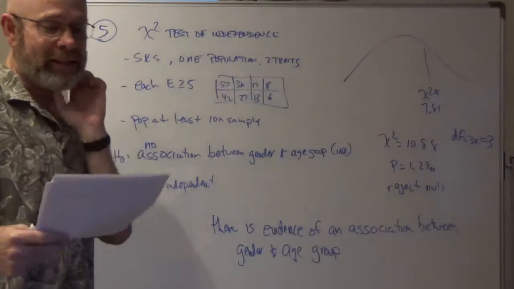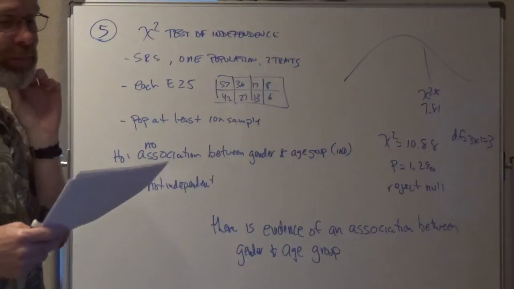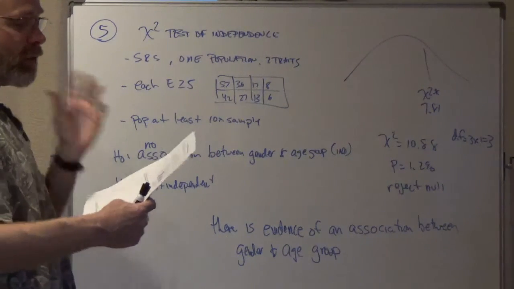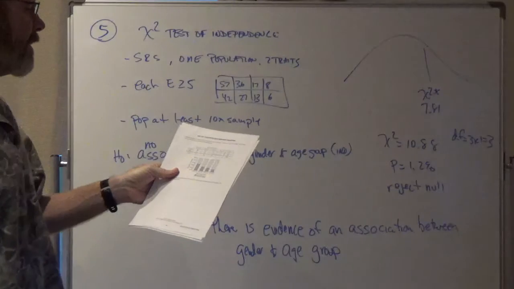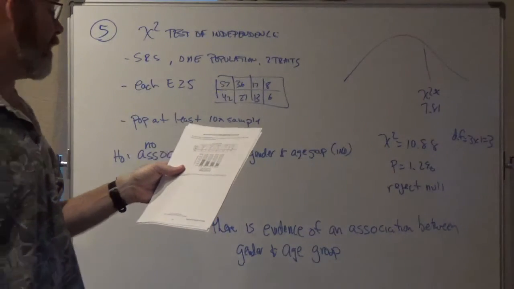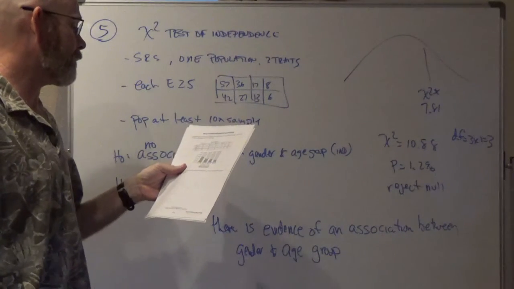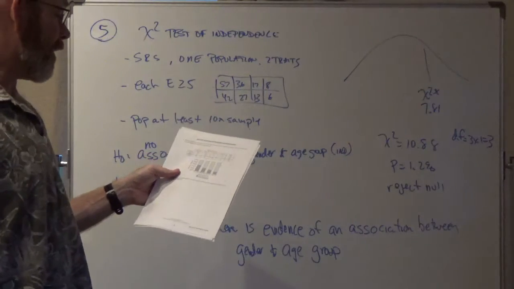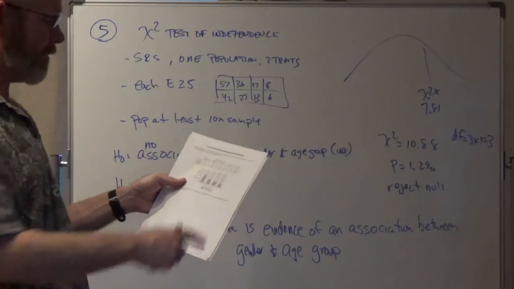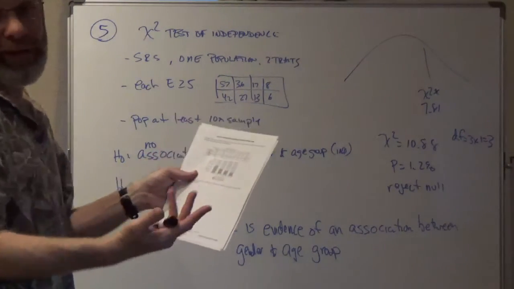Okay, 5 and 6, last two on 4B. This is the table. We have a little chart that summarizes age at diagnosis and gender, male or female, for schizophrenia. And they give you the charts, and they also give you a little picture. Why they give you this picture, I don't know.